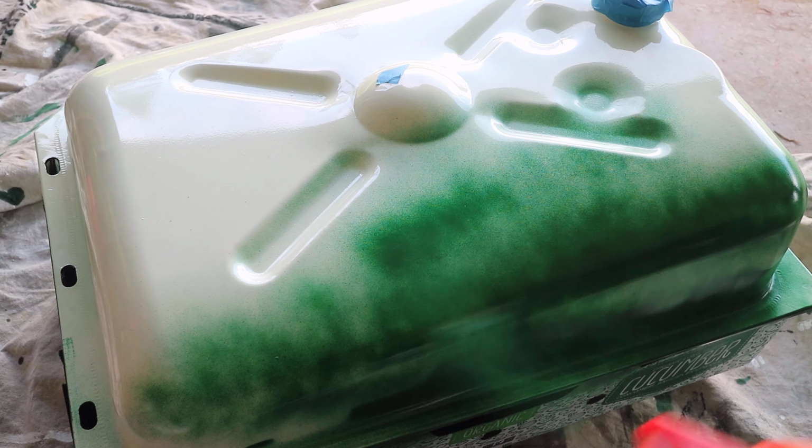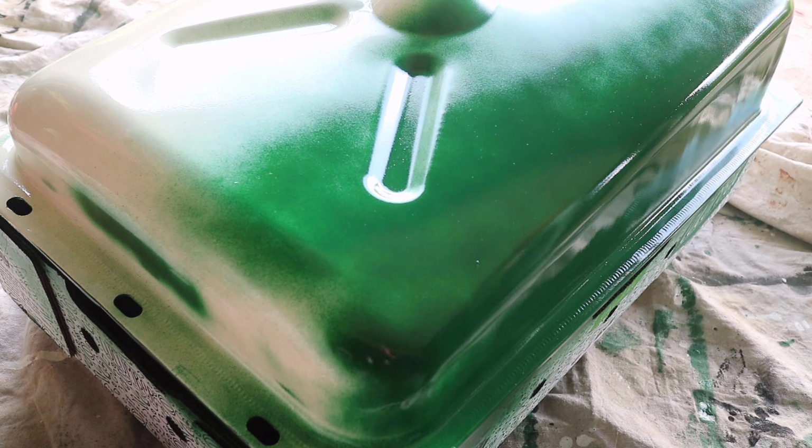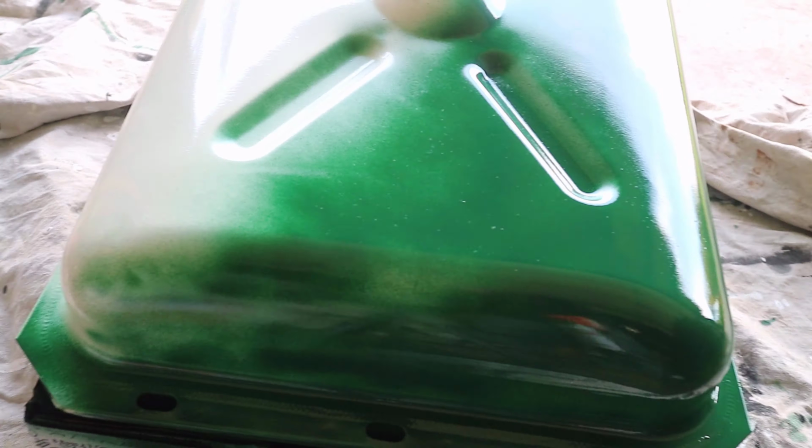As an alternative to waiting, if I wanted to paint the whole tank at one time, I could have just hung the tank with rope or wire.